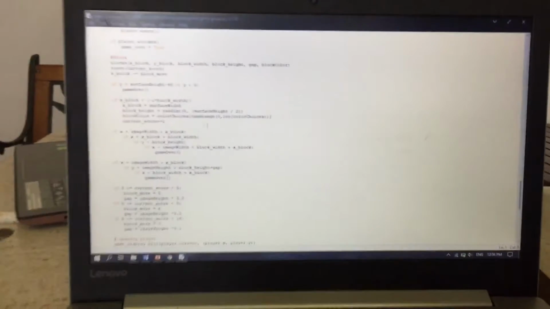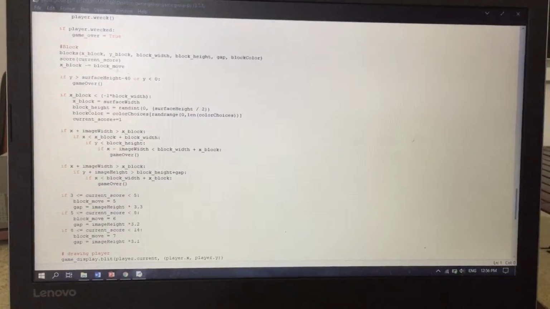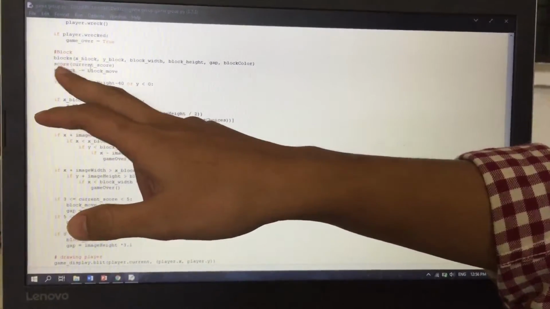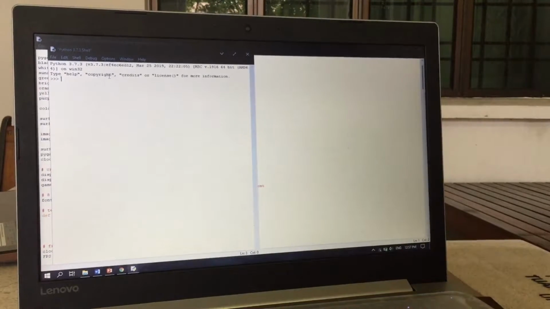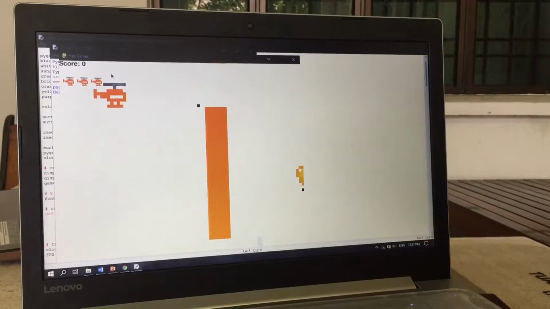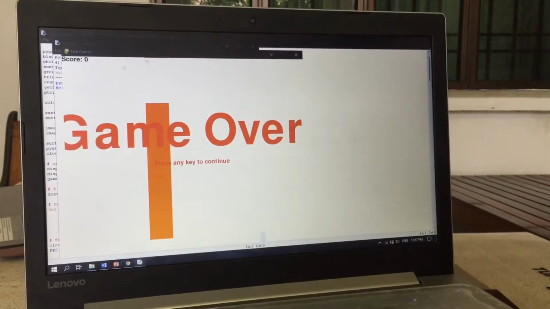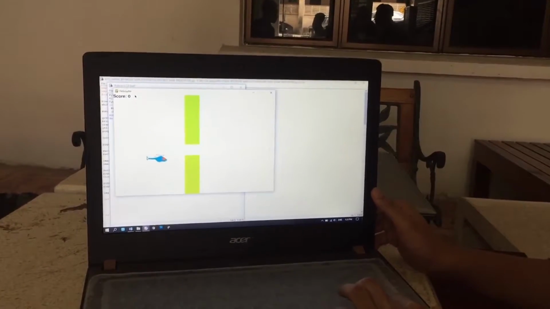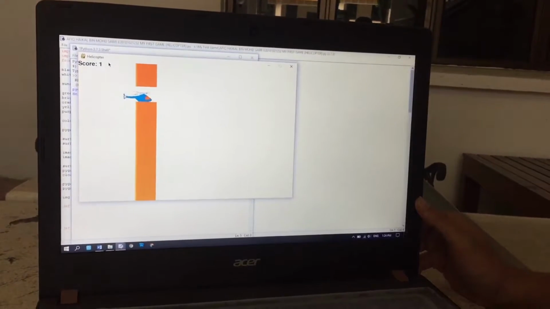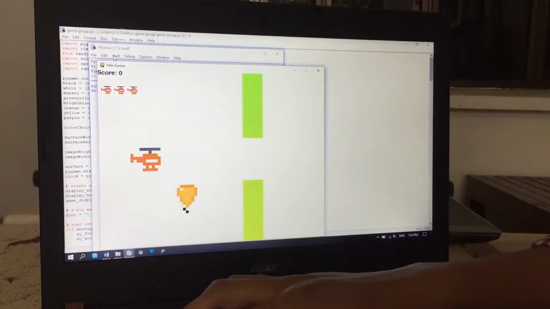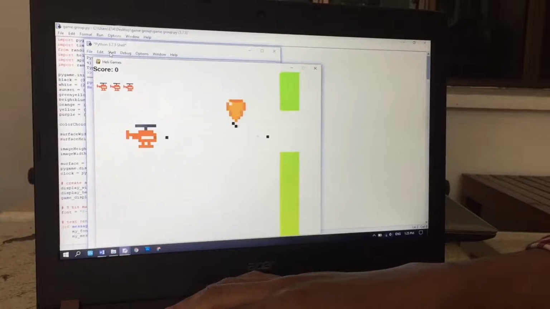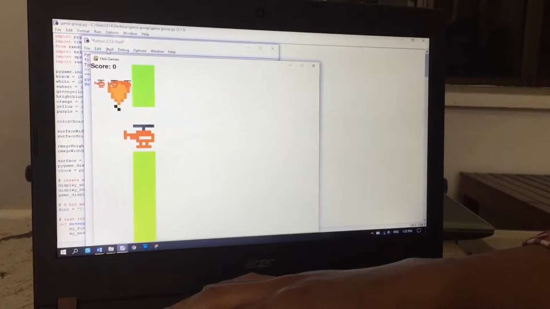Hi, my name is Afi Aikal. My part in this game, I add coding block. So let's see the coding block. See, this is a coding block in our game. I add this coding block in this game. In this individual game, my game just has helicopter and block. And in this group game, I add block and change the helicopter with the shooter.